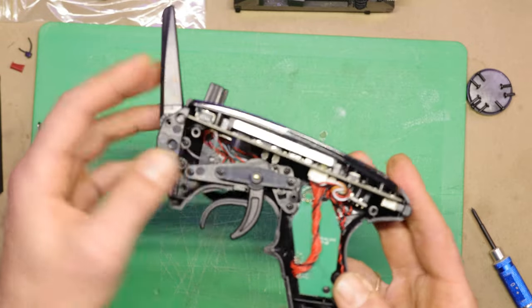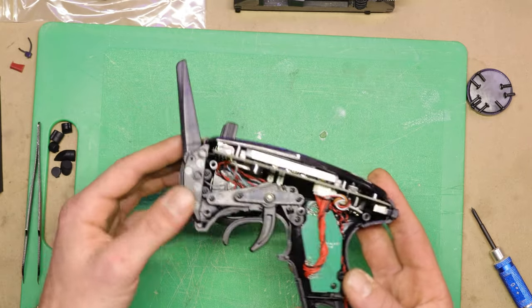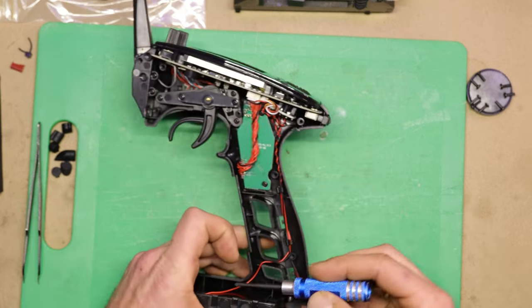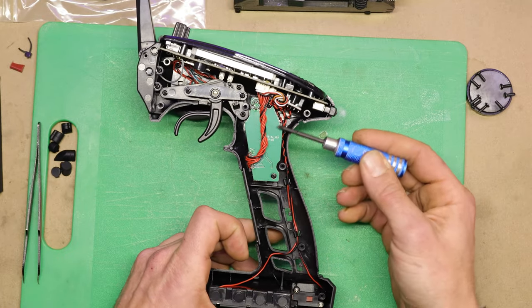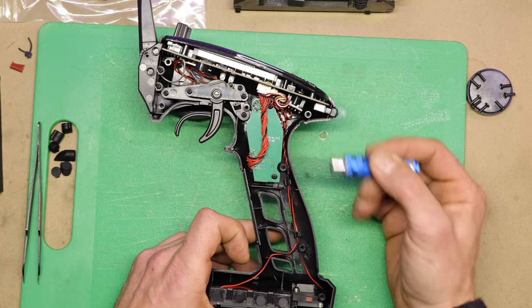I'm not getting that out without pulling on the UFL here. So I want to undo all of this. I might end up taking the wiring out for the power harness out of these clips just for now. I'm not sure if I'll have to undo this or just take off that. I probably will take off the daughter board to at least apply some sort of waterproofing.